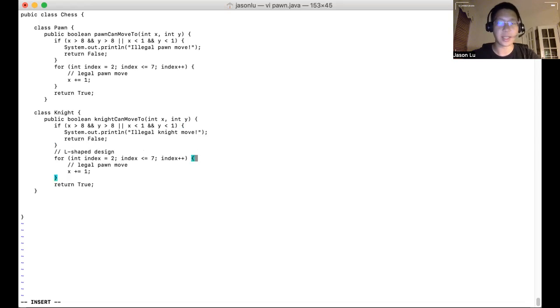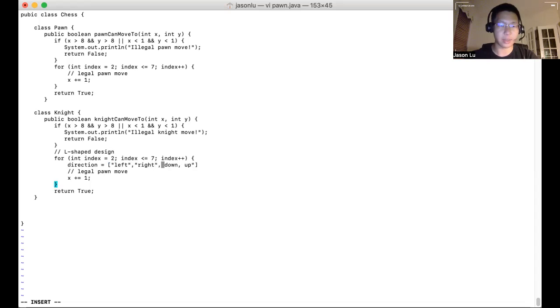Since we didn't use index yet in the pawn move, we can actually now do it for the knight move instead. So for this one, you can do a legal knight move with either. So now you have to choose a direction for it. If the direction is going to be the following, you can have it going either the left L, the right L, the down L, or the up L. So you have 4 different directions to choose from.